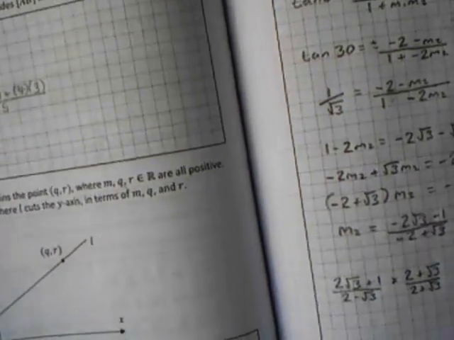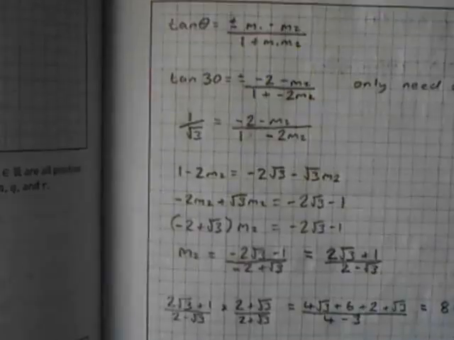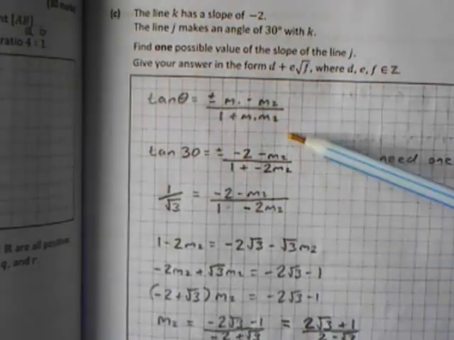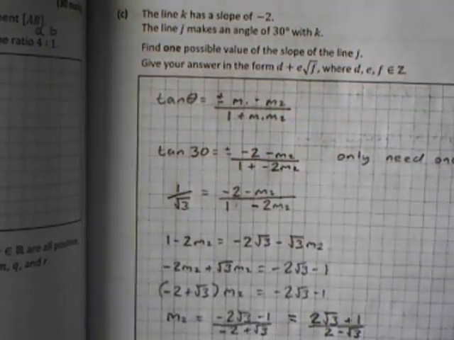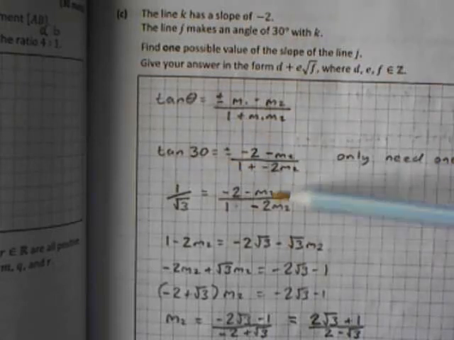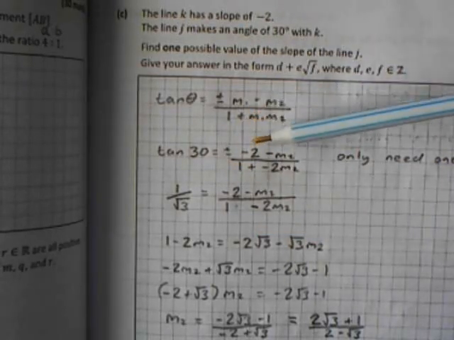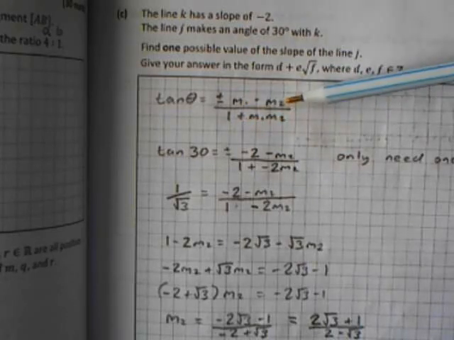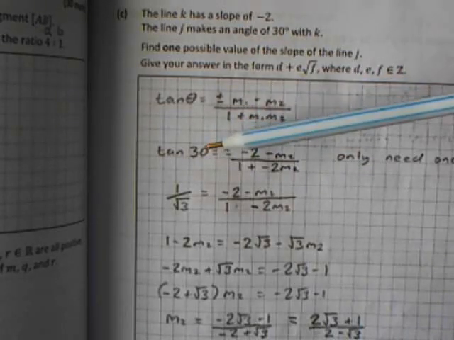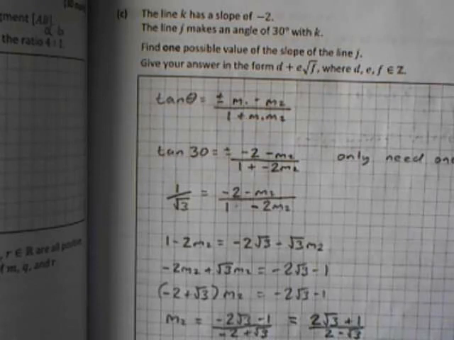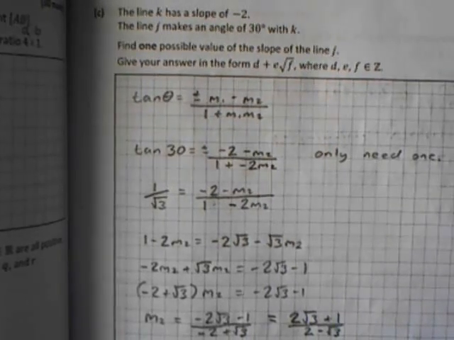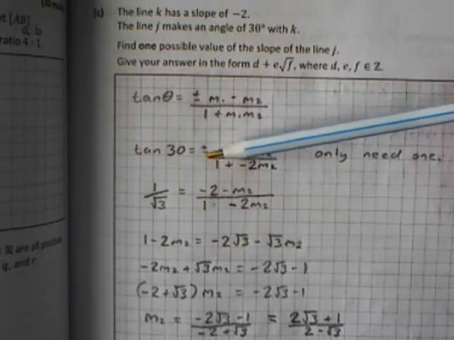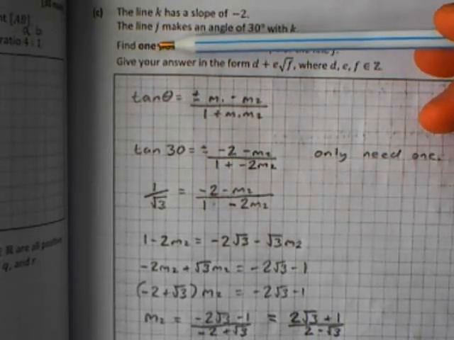Right, and then the last piece of this question, they give you an angle and they're talking about slopes. So we're going to use this formula from page 19. We're going to put the numbers in. I've chosen to put my minus 2 as M1. You could put it as M2 if you wanted, it wouldn't make a difference. And just put your 30 as your angle. Now, you only need one answer. So your plus minus is going to give you 2 different answers. You only need one, it's in bold.